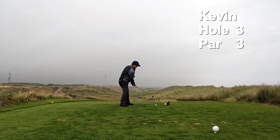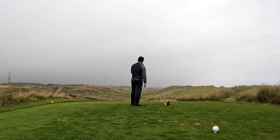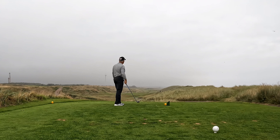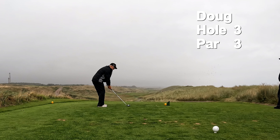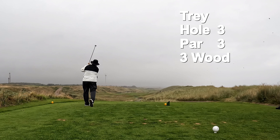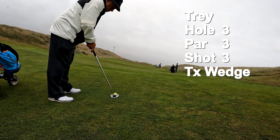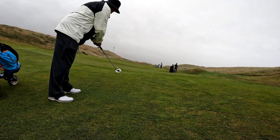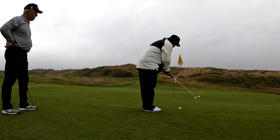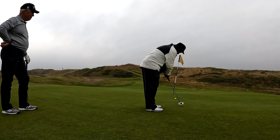Kevin tees off first. We're playing COP — you have a different partner for six holes — and on the first six holes, my partner is Jim, who's starting out strong today. Here goes Doug. You can hear the waves crashing in the back. I'm hitting three wood and I don't get there. I've got a gap wedge punch — and I shank it. Got a Texas wedge. I've got a bogey putt. I don't make it, but thankfully my partner does make his, and we win this hole.